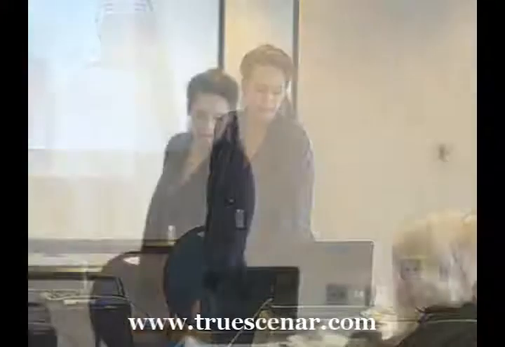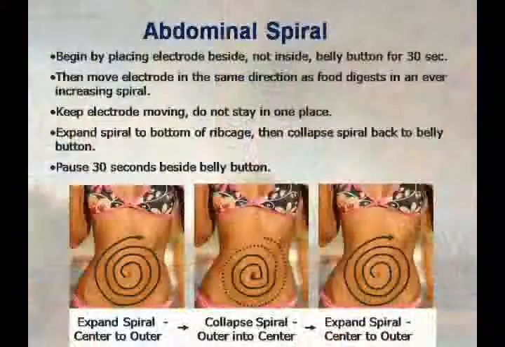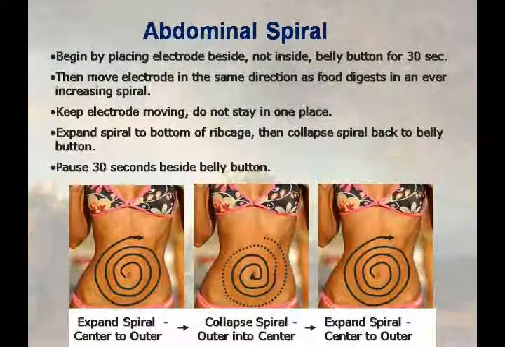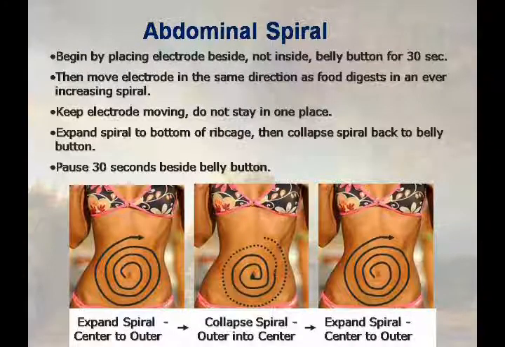Okay, these are considered to be big zones, and we have one more big zone to cover. And here we go with abdomen. With abdomen, we have 2 ways of approaching the abdominal area. The simplest probably one is the spirals, abdominal spirals. And we don't need a model for it because we have a model on it.